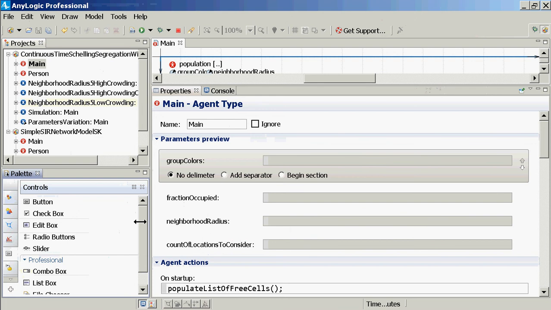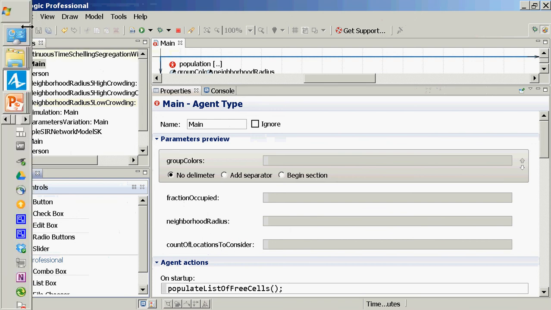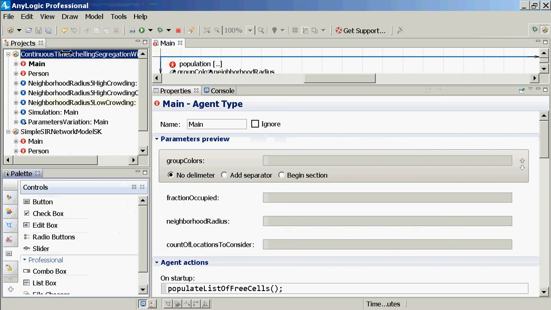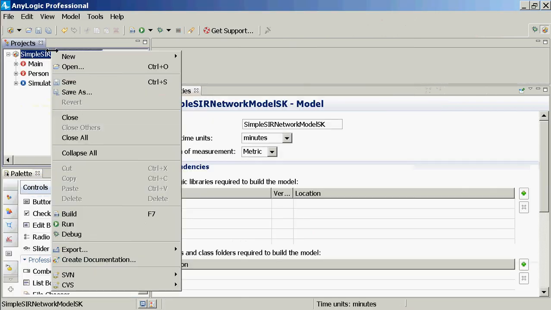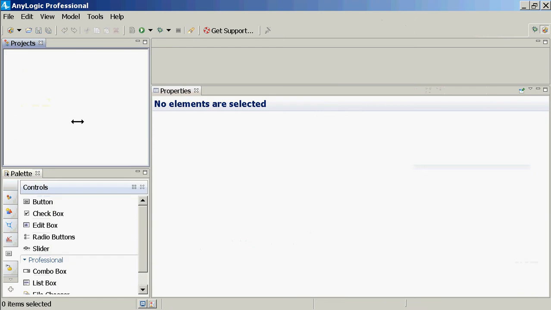Okay, ladies and gentlemen, so we saw discrete space. Let us now go to continuous space, but let's get our hands on the keyboard. Let's not be beholden to the models I provided you. Instead, let's build them up ourselves. So, ladies and gentlemen, I'd like you to fire up AnyLogic, and I'd like you to tell me, how do I create a new model? Remember, it's been a long night.